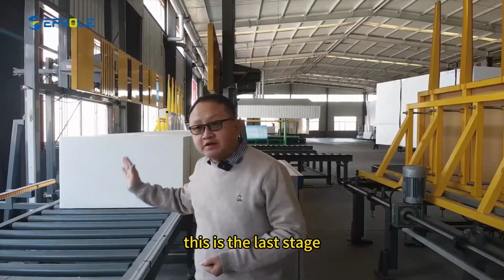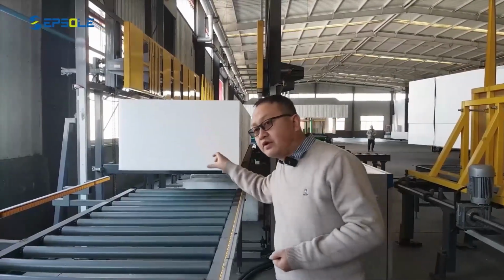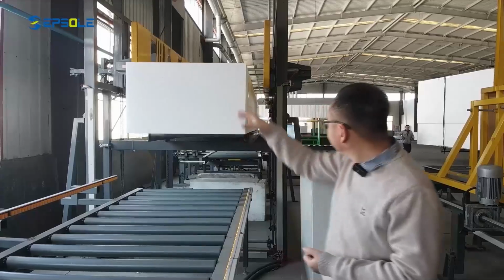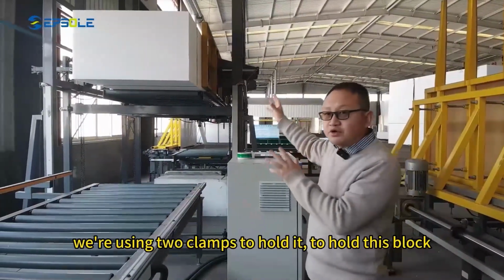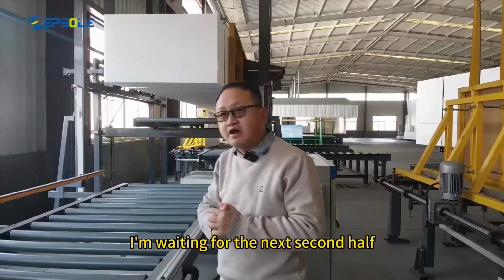This is the last stage, stacking system. We're gonna stack these two blocks, two panels together. We're using two clamps to hold this block. I'm waiting for the next second half.